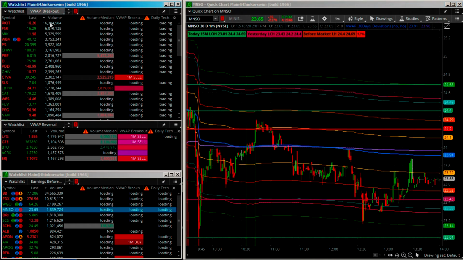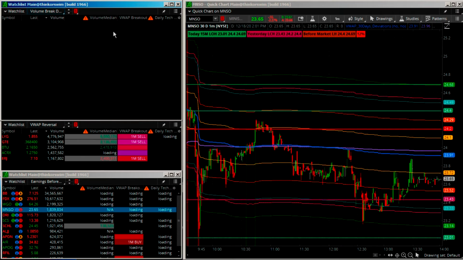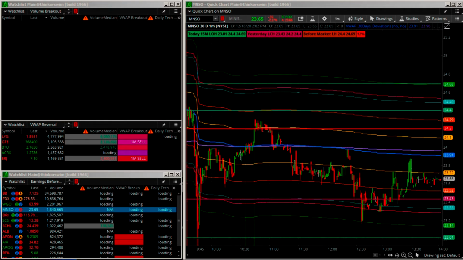There are actually scans for the volume breakouts. A volume breakout, there are 2 of them. Volume breakout day. At this time of day, I'm not sure if there is any. Let's try it. If there are no volume breakouts, it won't show any stocks. Okay, so we don't have any. These will pop up more often in the late afternoon, which is good if you're a volume trader. Those are good watch lists to have.